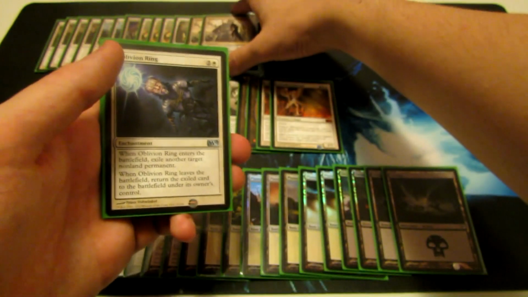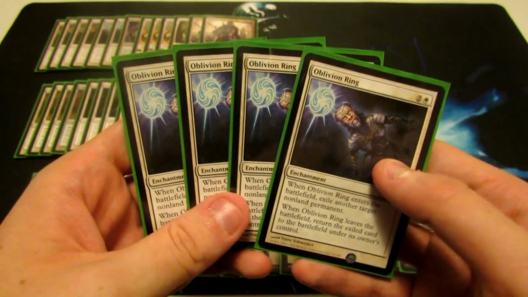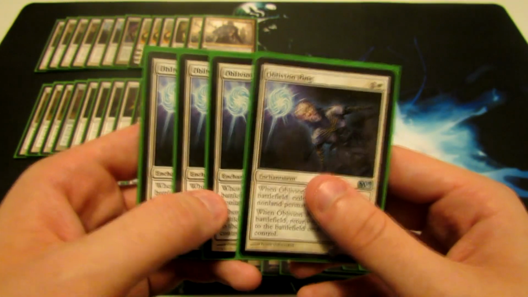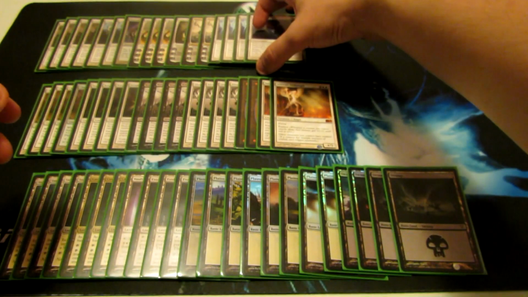And our last card that we have here is Oblivion Ring. So we're running a playset of Oblivion Ring for some removal. It's just the end-all, remove-all type of removal in this deck because we can pretty much just get rid of anything that's a nuisance. So a playset of Oblivion Ring to help us out.